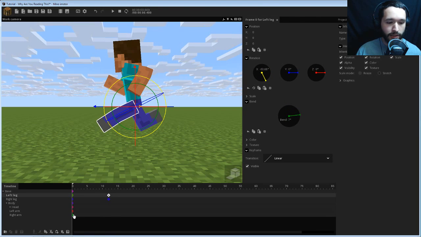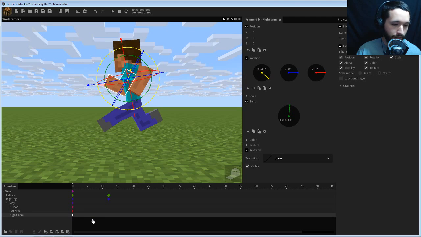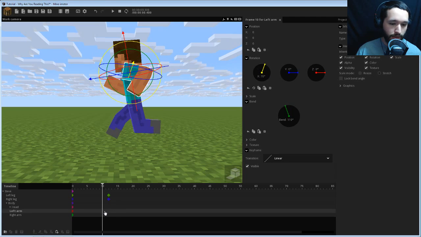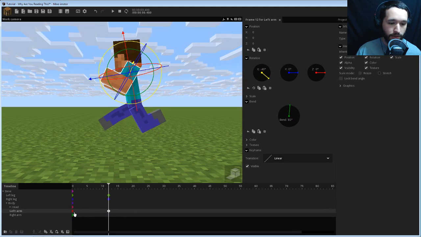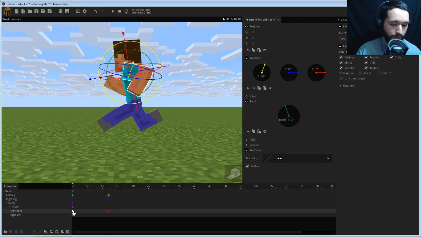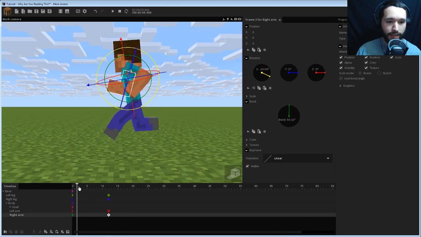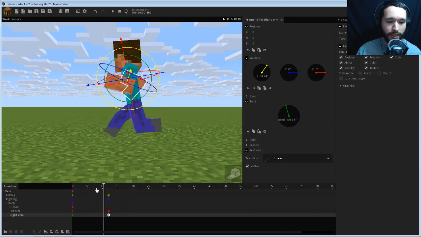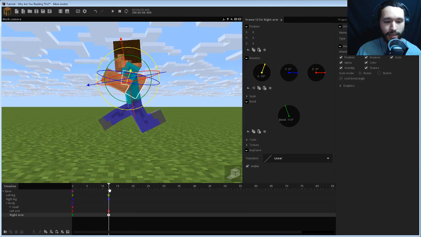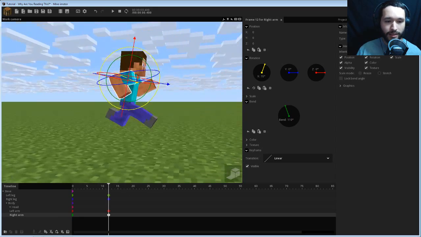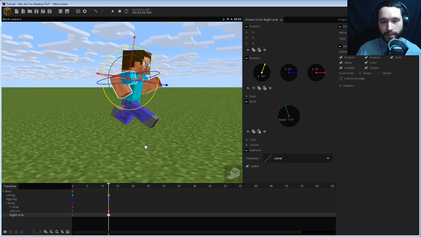We're going to do the same thing for the arms. Double click, select the right arm, paste it on the left arm, double click on the left arm, copy, and then paste it for the right arm. And then you get this movement. Just like so. And these would technically be your key poses. So you're going to start out with those. You're going to block out the animation with your key poses.